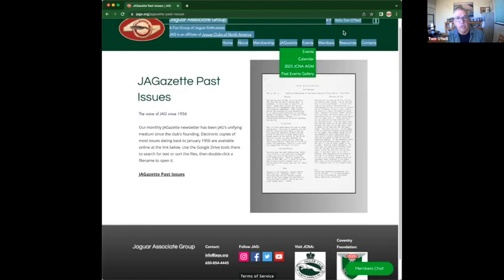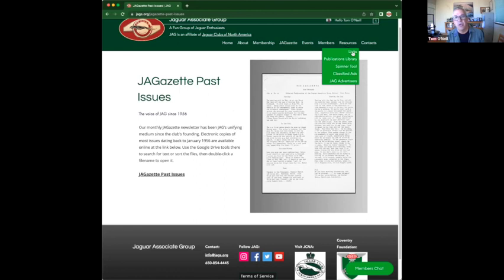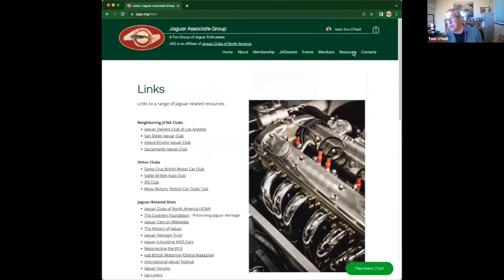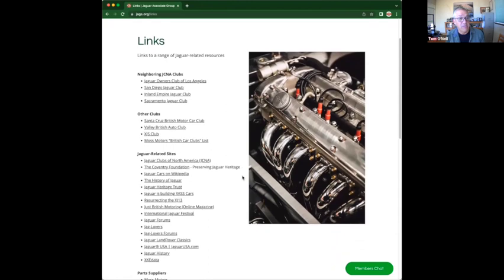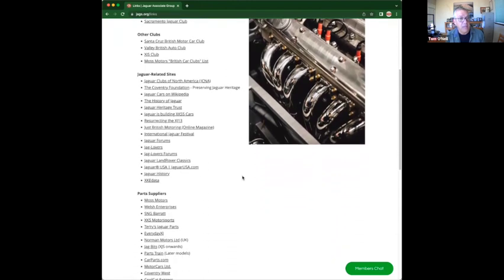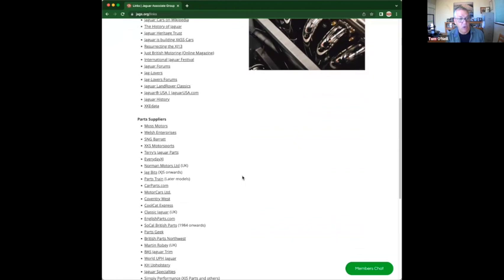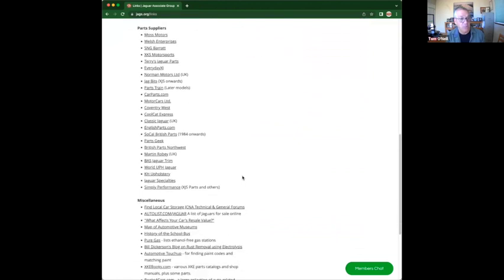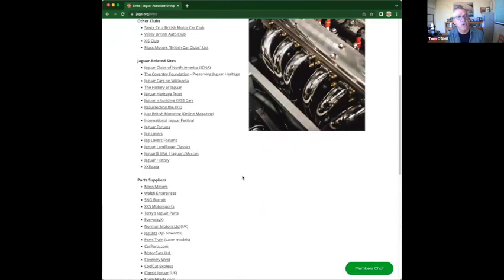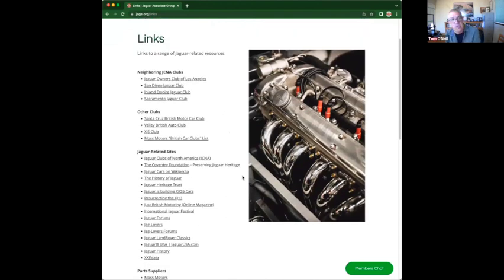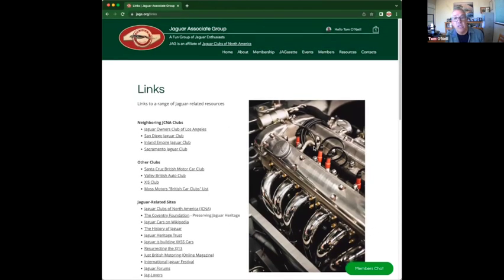Let's roll on to the resources area. I keep mentioning Les's name because he built the previous one and I just reused a lot of his work. So I like to give credit where credit is due. This beautiful curated list of links was all Les. Everything you could possibly want that he or I could find online, it's almost all his. Parts suppliers, miscellaneous, it's all here. I don't think a lot of people pay attention to this, but if you're looking for something, start here. If it's Jaguar related, chances are it's here. And if you find something we don't have, shoot a note to webmaster@jags.org and I'll add it.